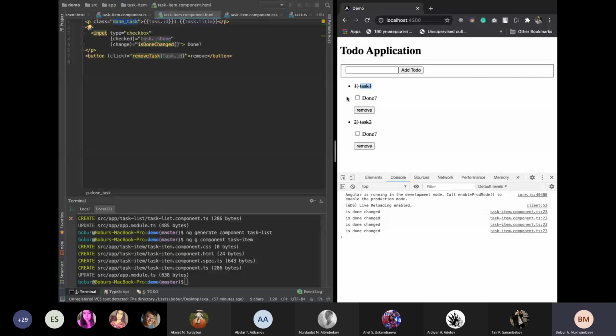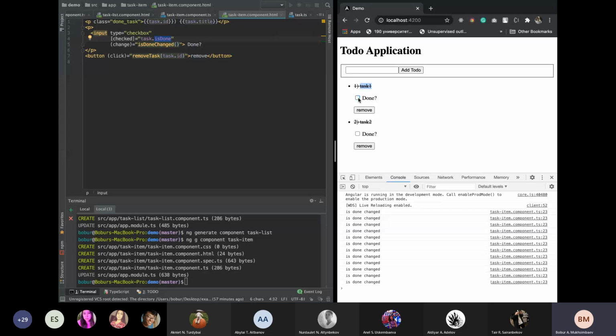If I'm changing the done value here, I want to change the value over here. But we have different options. So we can use this checked value for isDone, which will hold the value of the checkbox. And on the other side, we want to change the value of isDone depending on whether I click it or not, which, as you can guess, is two-way data binding. The isDone value will be changed from this input and from this output.